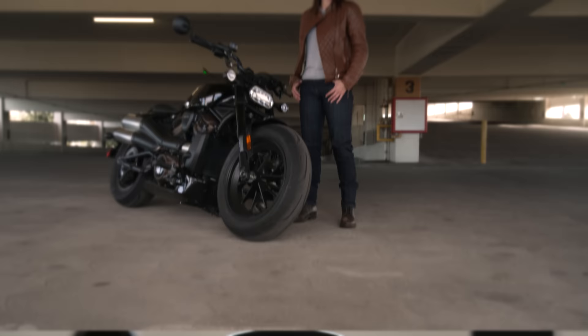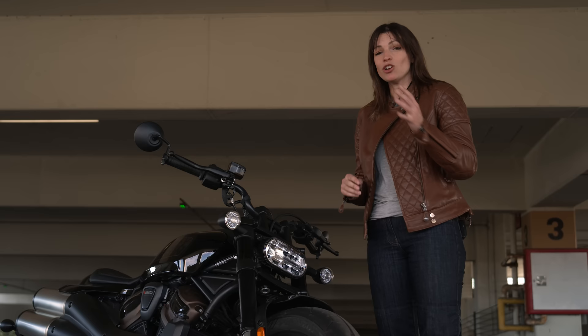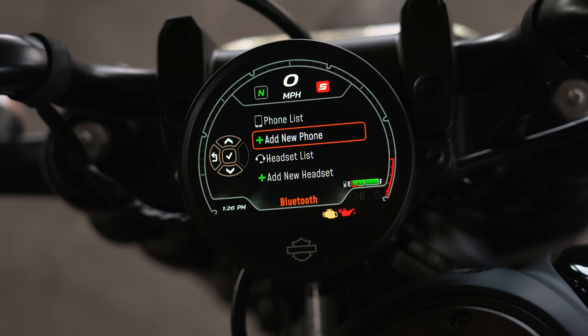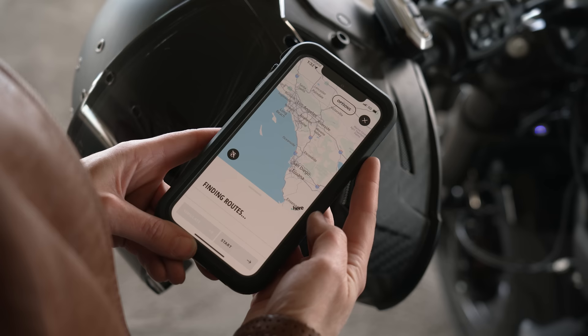When it comes to electronics, Harley has fully loaded the Sportster S with all the riding aids you'd expect of a cutting-edge motorcycle: three different engine modes, wheelie control, stoppy control, cornering ABS, and traction control all come standard. But what really stands out is the ease of use and connectivity offered. I had my phone and Bluetooth headset paired with the Sportster in record time. Being able to control navigation, music, and more straight from the handlebars really elevated the ride.